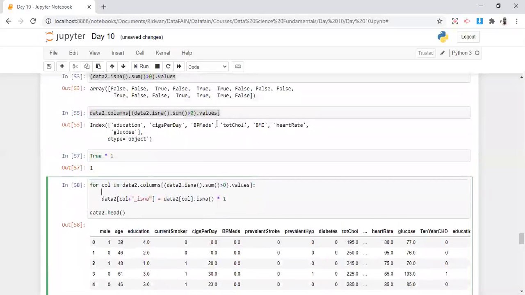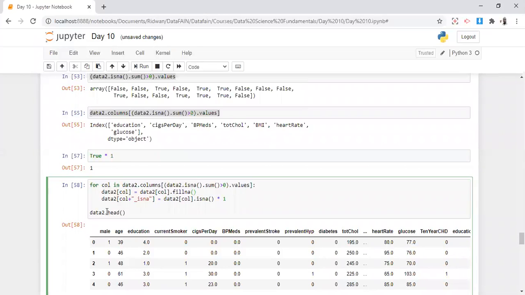So we can simply say data2 call equals data2 call dot fill now. Now, what do we want to fill the null values with? Earlier, we filled it with forward and backward fill. Let's do something different. Let's fill it with the mode of the values.